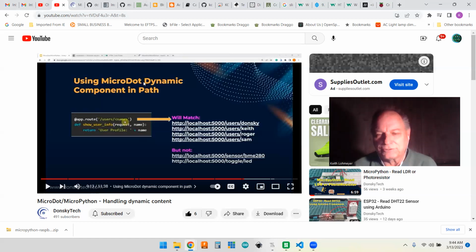You would probably want to use CSS, which I know next to nothing about, but it makes your web page pretty, I guess. When you do it this way, you end up with about 10 files on your Raspberry Pi Pico, and it works.